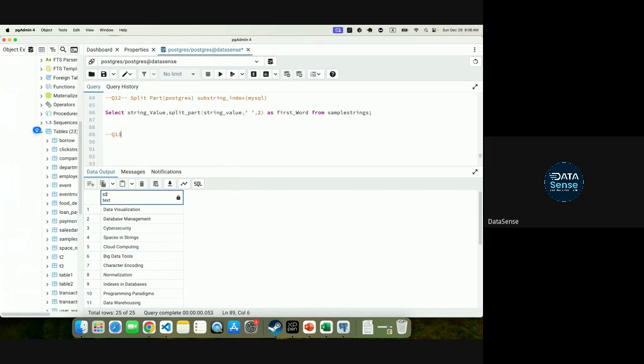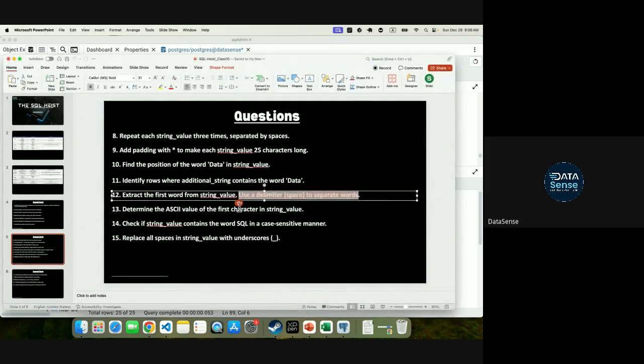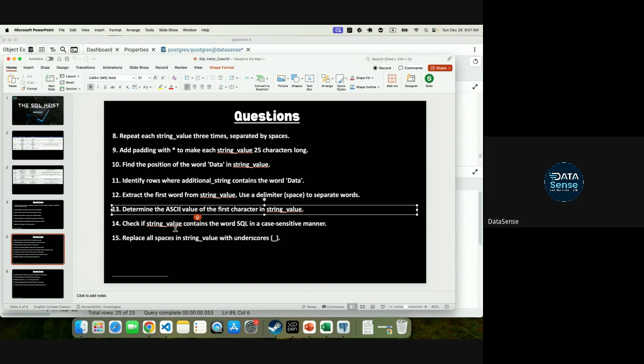So next we are going with character encoding. Shall I go to ASCII value? It's fine. We can. It's not mandatory. I'll still tell you. Just check if string value contains a SQL word in a case sensitive manner. This is regex matching.